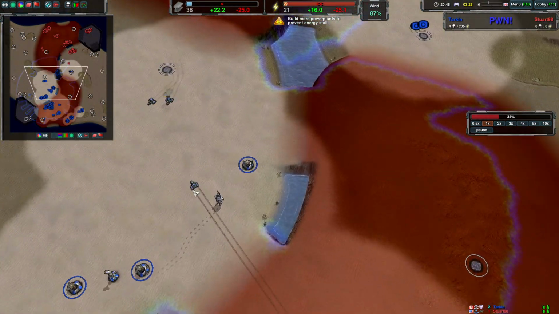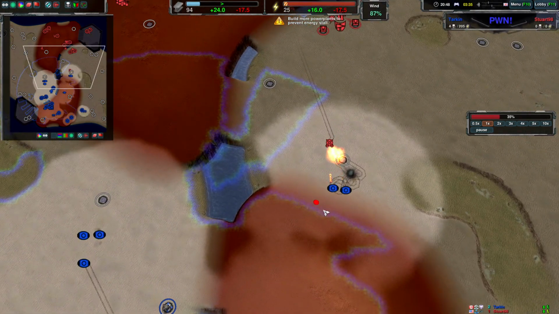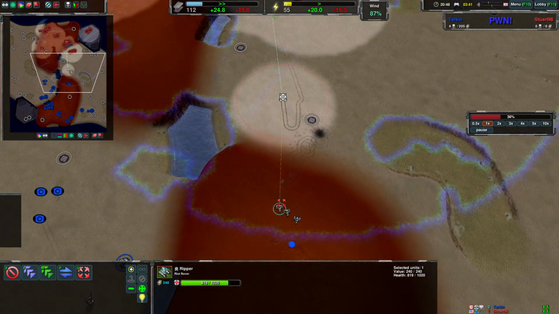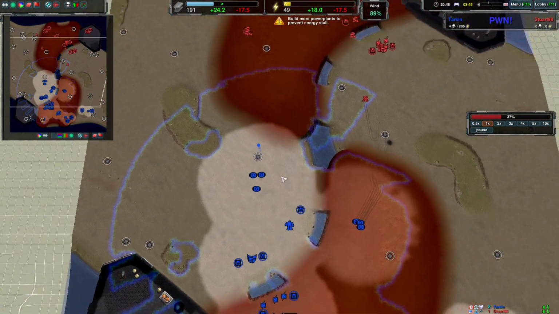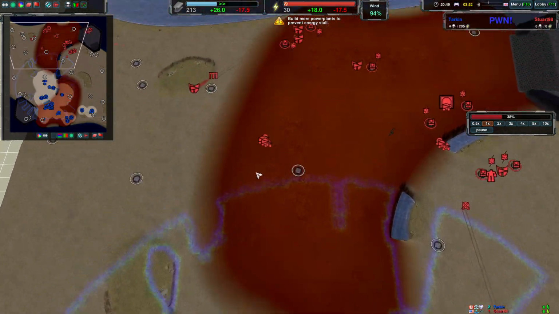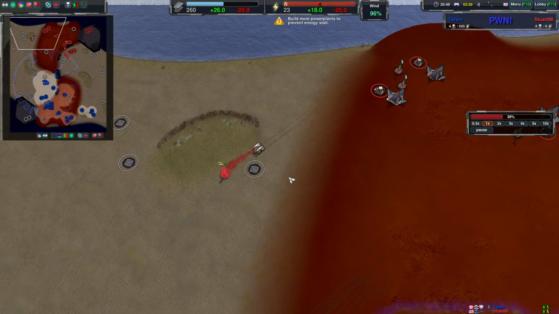Yeah. So your expansion has been pretty slow. If you had been more careful, you could probably have expanded faster. See, you can even kite rippers with your Kodachis. So that's good. You haven't lost a single Kodachi so far. It's also a matter of how active you can be with your Kodachis. For example, if those 3 Kodachis would have been here, you would have prevented the enemy from expanding here.